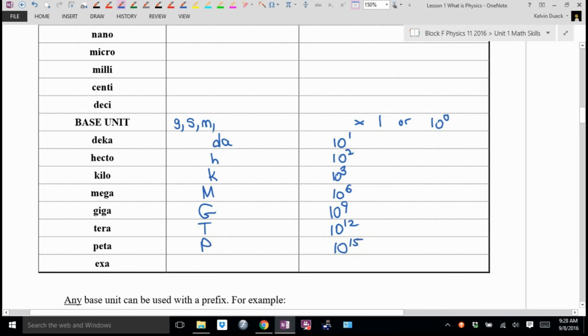Okay. I'm willing to bet that by the time you finish college, peta will become part of your vocabulary, and I'm willing to bet by the time you're in your 30s, the next one will be out there too. Exa. I added this one 2 years ago because I figured it's just around the corner. What, capital E, is it? Okay. And it's 10 to the 18th. I haven't actually come across that one yet in literature, but it's only a matter of time before someone somewhere has something that big.